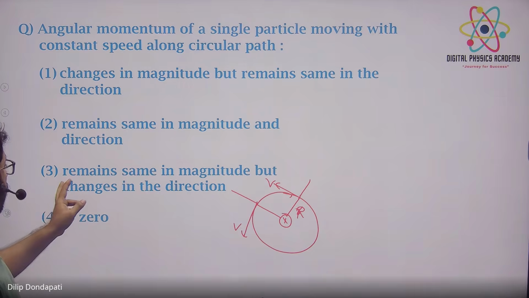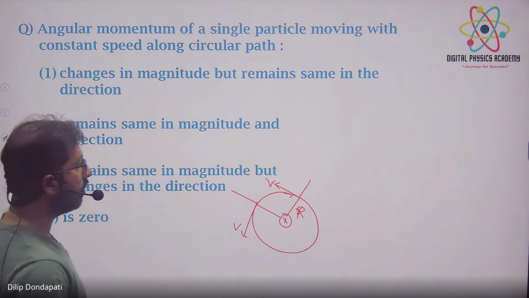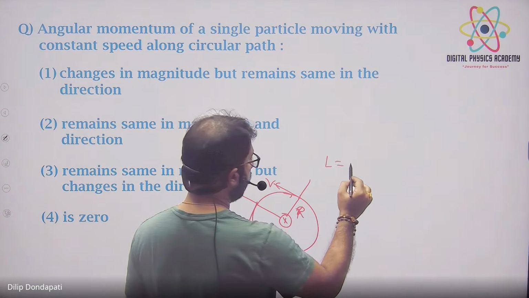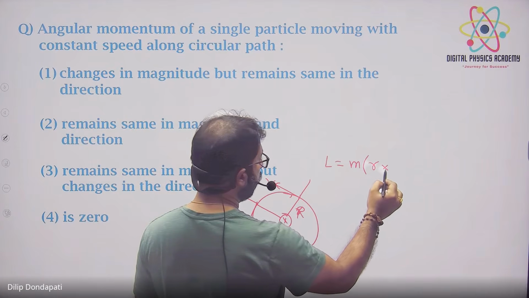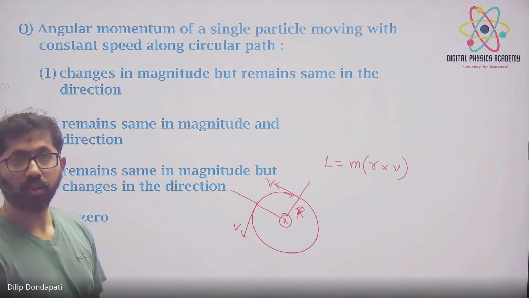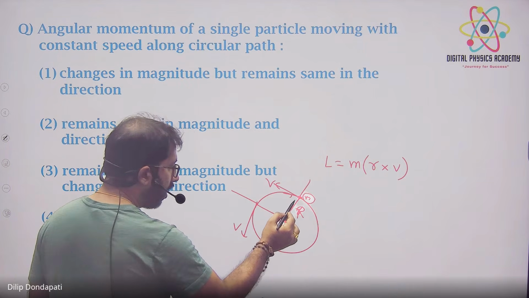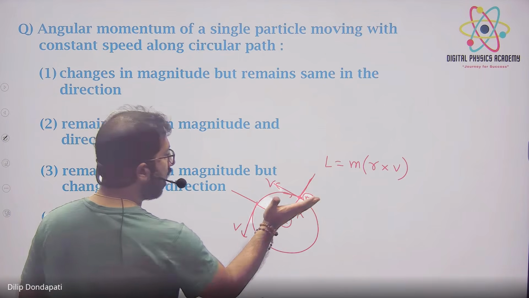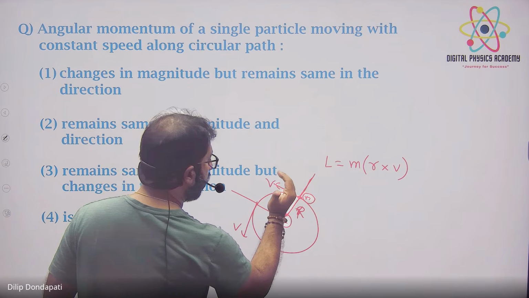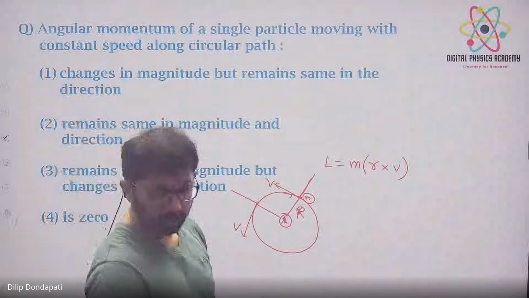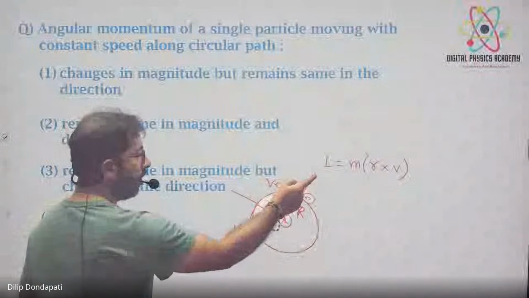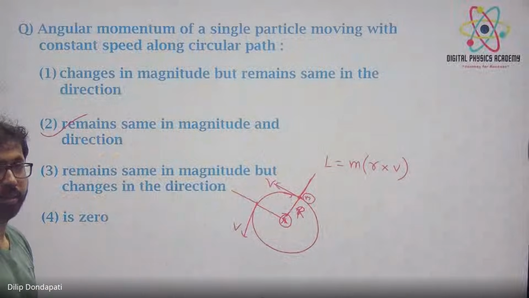No, but it remains same in... So, but you're doing V cross R, right? If you do V cross R only, you'll get outward direction. R cross V. Right? L का formula क्या है? m into R cross V, right? R को see from center से we're seeing, right? R is from here to here. The particle is here, right? But R को elongate करो, extend करो, and R से V को curl करो. Okay, sir, got it. So R cross V right hand लगा के solve किया तो we'll get the direction is same. So remains same in both magnitude and direction. Okay.